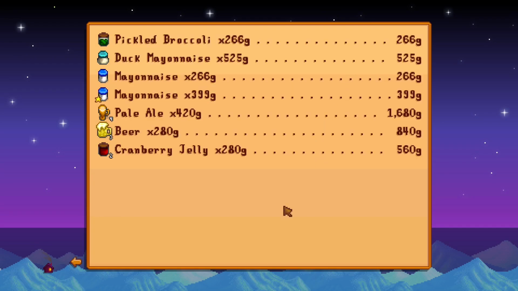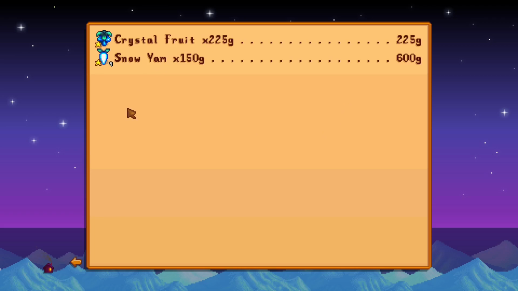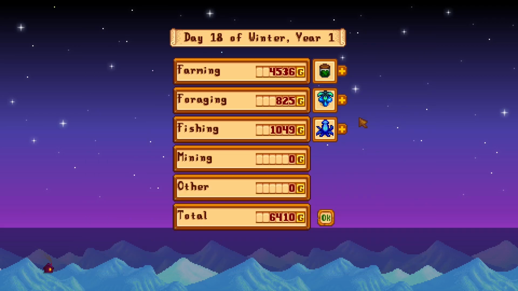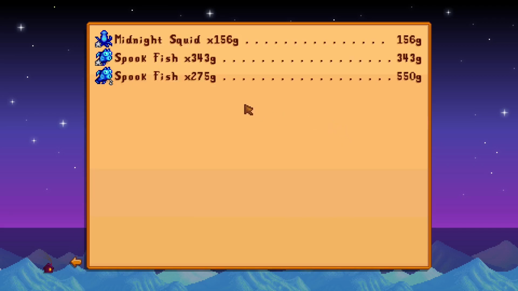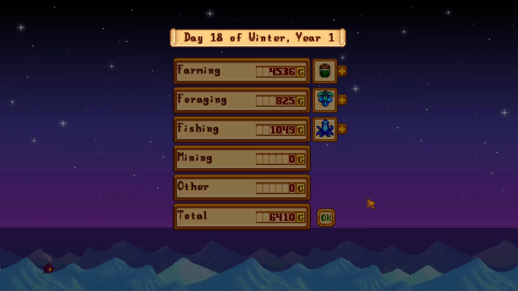The duck mayonnaise goes for $5.25, which is a pretty decent price. I got $16.80 for 4 pale ales, $8.40 for 3 beers, $5.60 for 2 cranberry jellies. Got $8.25 from the winter forage that I picked, and about $1,000 or so from the fish from yesterday.